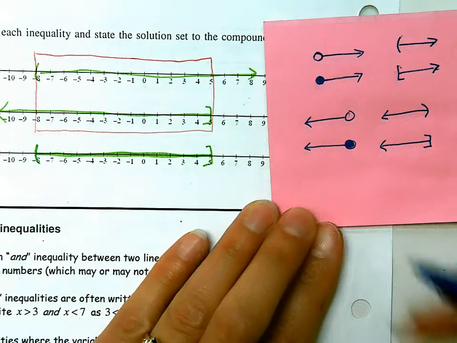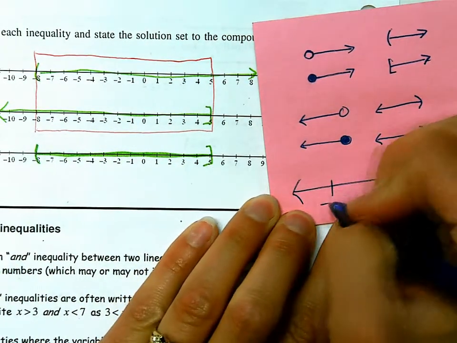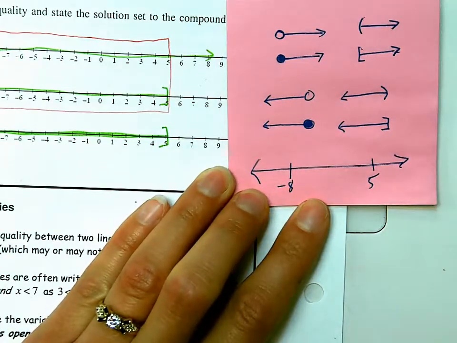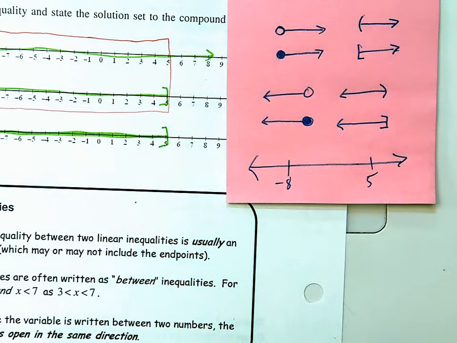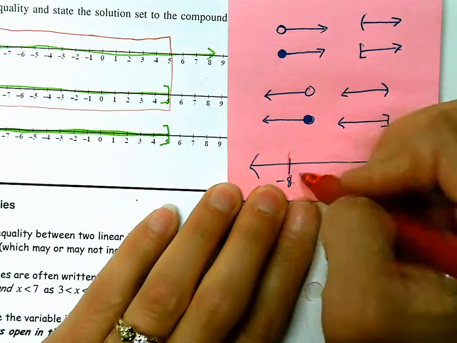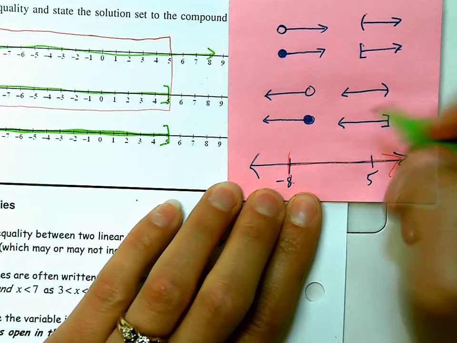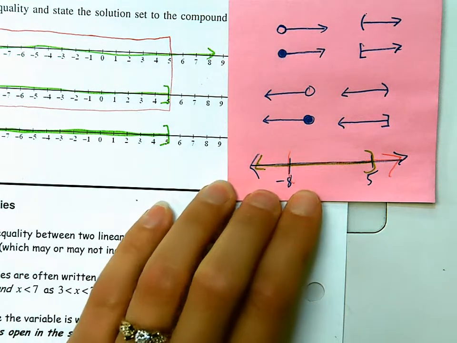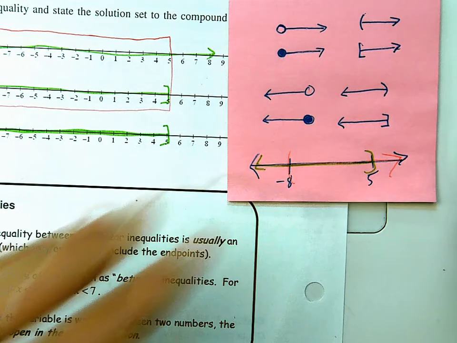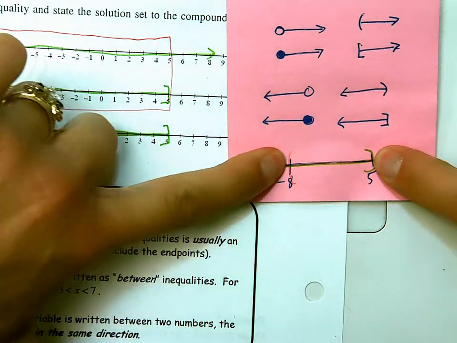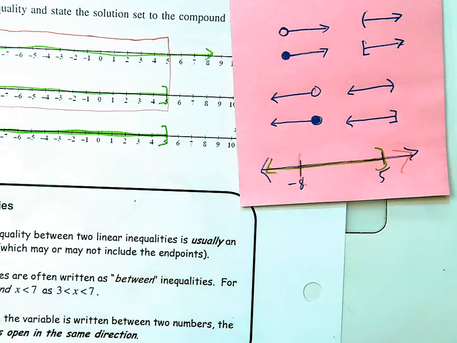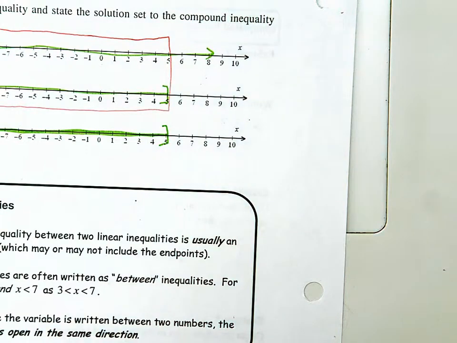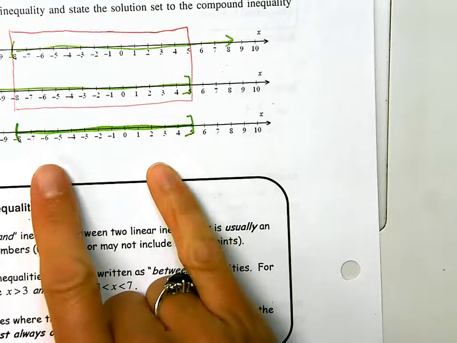I'll bring this out. This is what I would consider a sketch. I don't want to see this. I don't want you to see, well, -8 went like this, 5 goes like this. There's my graph. Whoever's looking at it should know I only want to look at where they overlap. No. Your graph should stop here and here. It shouldn't have the lines extending on the sides. You've been warned. And typically these are between two values like this.